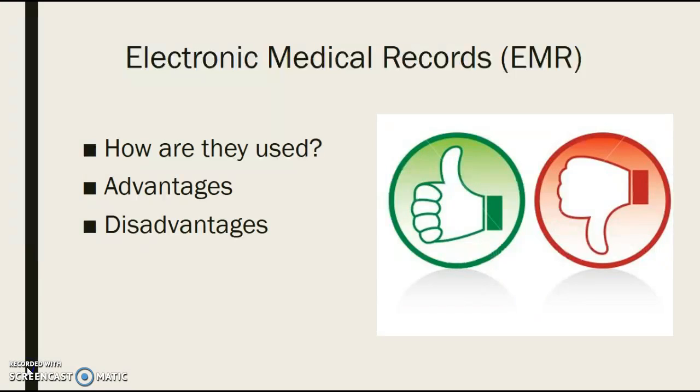Electronic medical records, or EMR. How are they used? Advantages and disadvantages. Electronic medical records have changed healthcare in many ways. It has expanded the ways healthcare professionals are able to communicate with each other. The advantage of EMR is that it organizes patient information and makes the information accessible to all facilities that are within that specific health system.